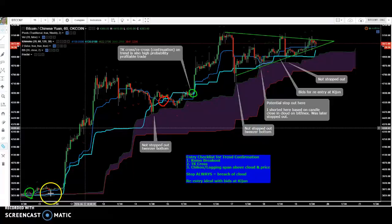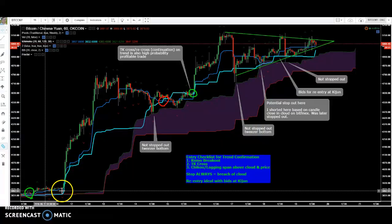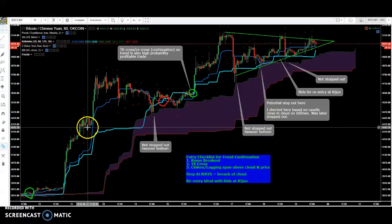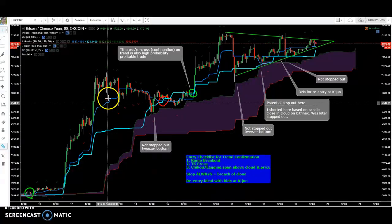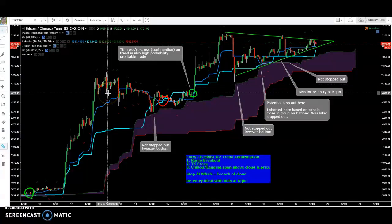So as you're seeing these fractals, you're moving your stop up, okay? So let's say you went long somewhere in here, your stop. Now these won't show up until 2 candles out, so you won't see this fractal appear until you see this candle. But so you're at this candle, your stop's here. You're at this candle, your stop's here. You're at this candle, you move your stop up to here. You move your stop up to here. You're at this candle, you move your stop up to here.